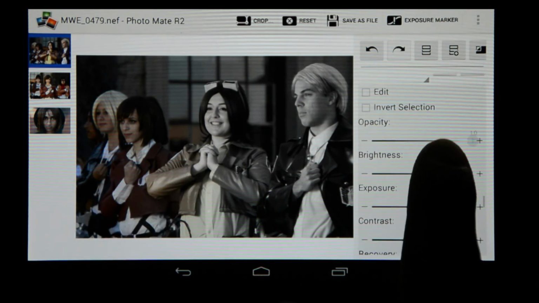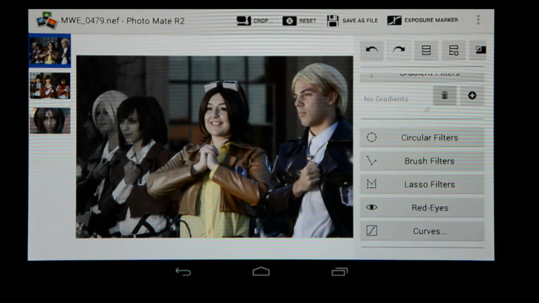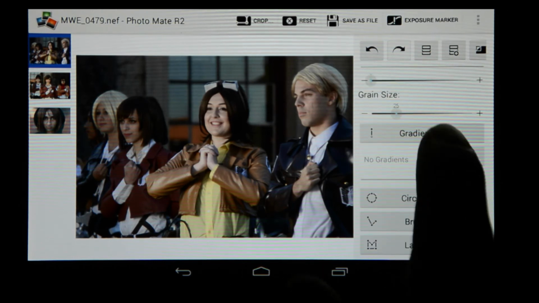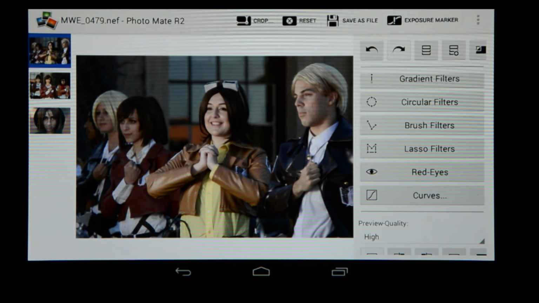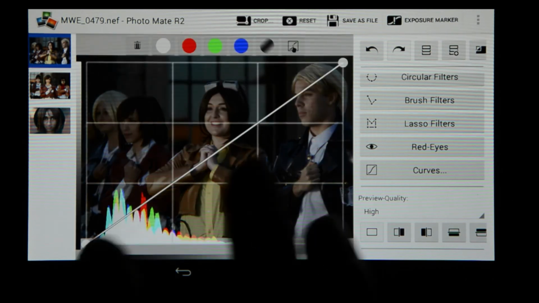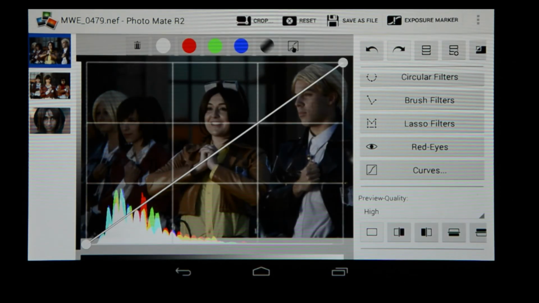You can also invert the selection. You'll notice it will now just flip around and this section will now be desaturated, and I can also just delete it by just pressing on that dustbin right there, and then I can also just close that panel. So we've got a bunch of filters here that we can use, very similar to Lightroom. We've also got red eyes, very nice curves adjustment which opens up on the image, and you can also work on the specific colors there at the top.